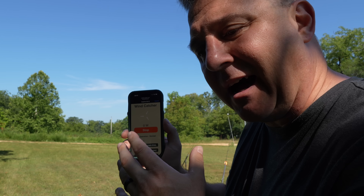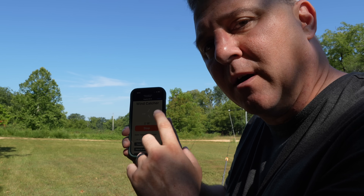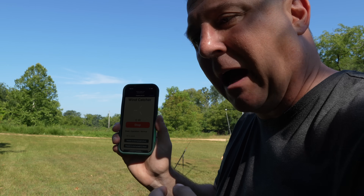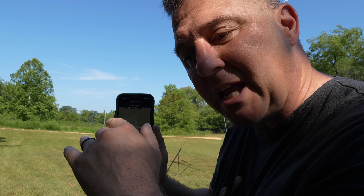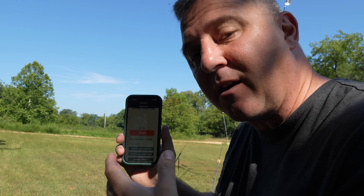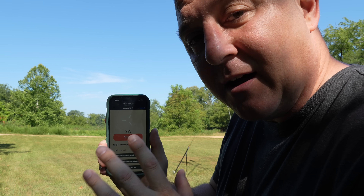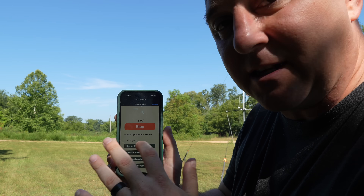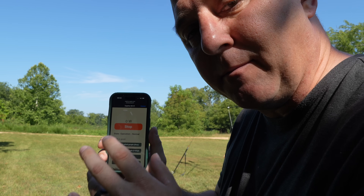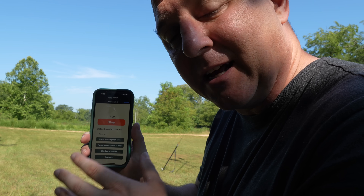The Wi-Fi app for the wind catcher isn't super complicated, assuming you hook everything up properly. I set up the EcoFlow Delta 2 Max, which isn't in the predetermined menu, so I used the EcoFlow Delta 2 setting, which has lower specifications — meaning I won't risk damaging the Delta 2 Max. When I first set it up incorrectly, I got a few system faults, but simply unplugging and replugging, then using the app properly, got everything running fine.